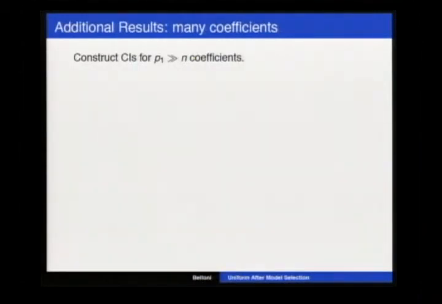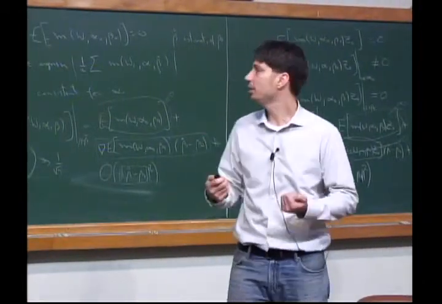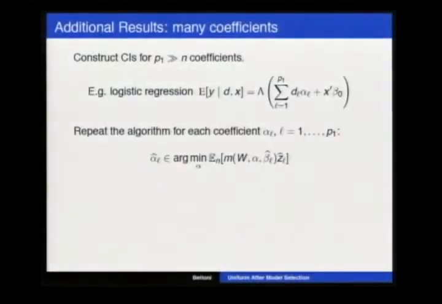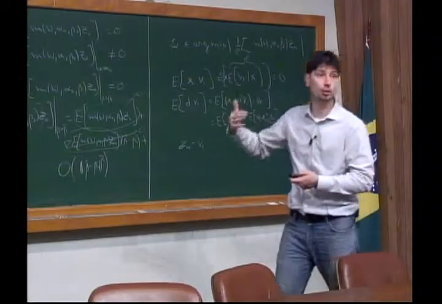So everything I said up to this point was for one coefficient. But typically, people want to do this for many coefficients. So consider the following setting. In the case of logistic regression, suppose that inside the logit function, we have many coefficients of interest, P1 coefficients of interest. So it's just many of them. The way you do it, you're going to apply this method for each one of them. For each L coefficient, you're going to take all the other coefficients to be part of X, and you apply this procedure for each one of them.